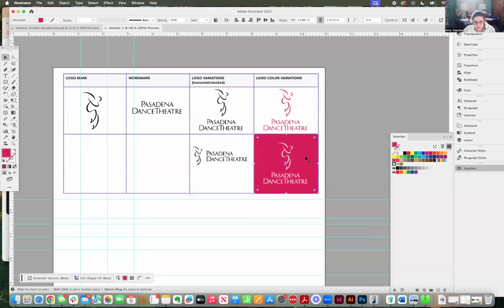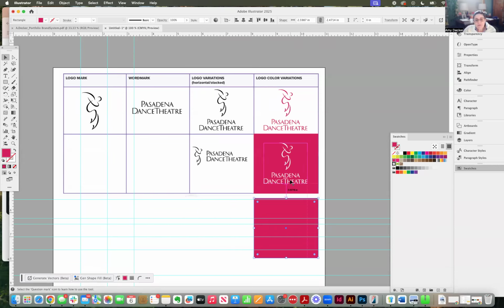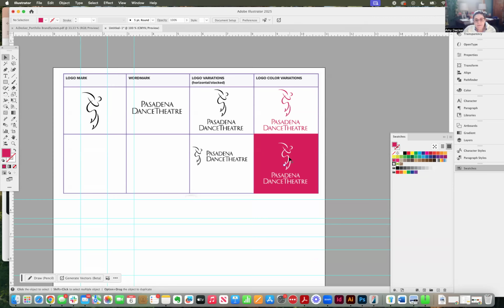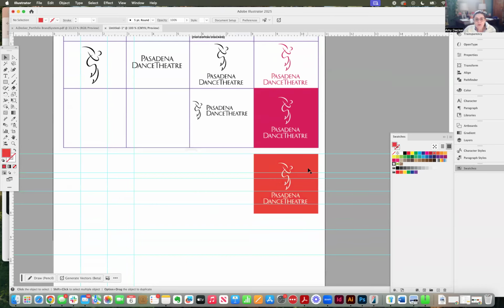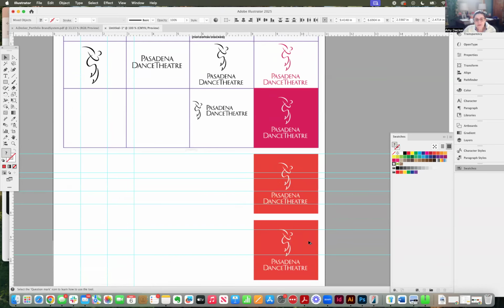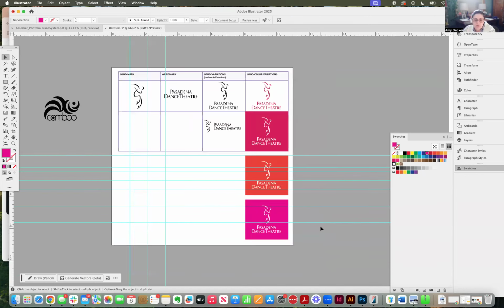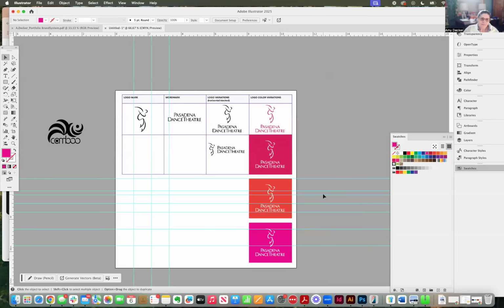So if there are more variations, like we just looked at that example of the Wisconsin, oh my gosh, what is it called? Nature and Culture History Museum. They had like 4 different variations of colors that they were putting the white logo on. So you can do that too. So you can say, I want to show this on the whole color palette, like all the variations. You can do something like that too and show multiples. Or the same with the one that's on the positive too. Either way. Any questions? Does that make sense?